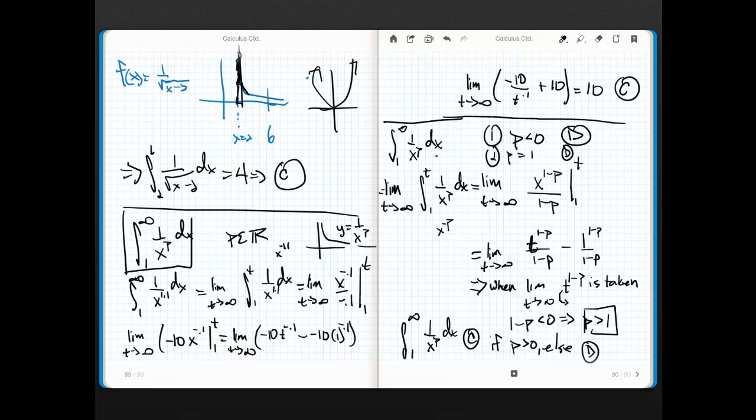Now, please understand, I'm going to change colors just because I know you're going to freak out. I've got a lot of stuff going on here. Notice dx and x. So as far as the integral is concerned, this is a constant. And as far as we are concerned, it's a constant. It's a constant that if I want the integral to converge, it has to be greater than 1.